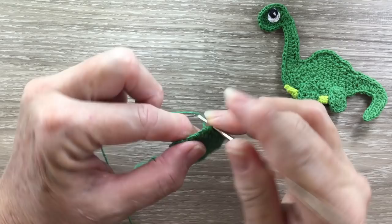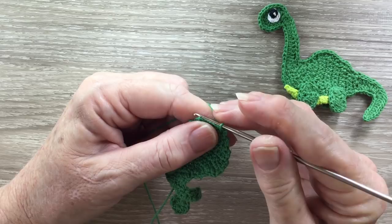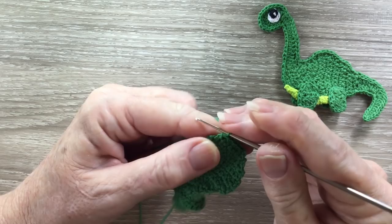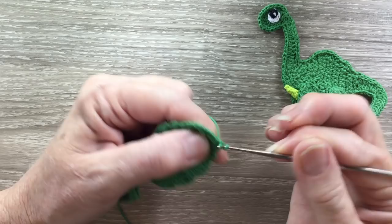For row 14, we start with 1 chain and turn. We work a joined single crochet over the first 2 stitches and work 1 single crochet into each stitch to the end, and we'll have 5 stitches. For row 15, we start with 1 chain and turn and work 1 single crochet into each stitch, and we'll have 5 stitches.